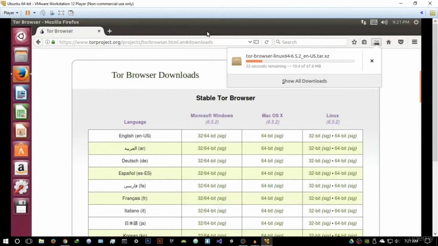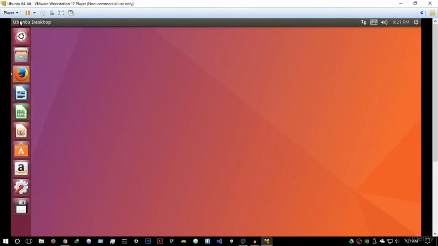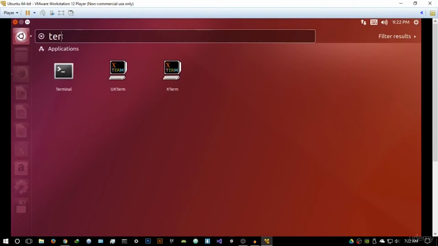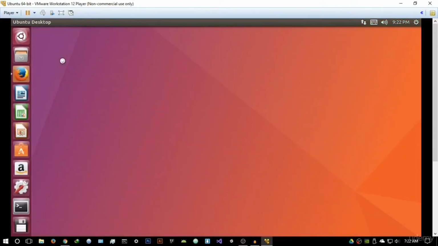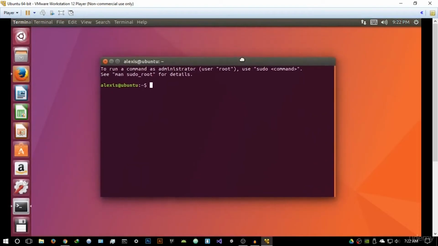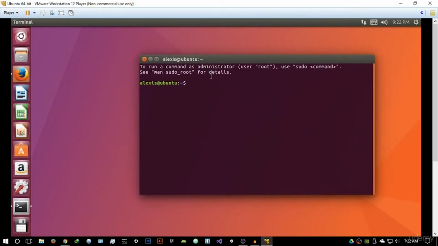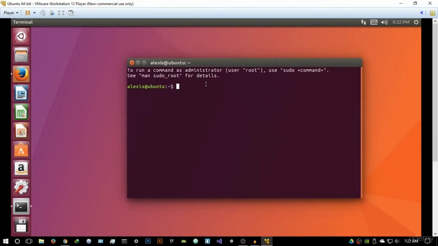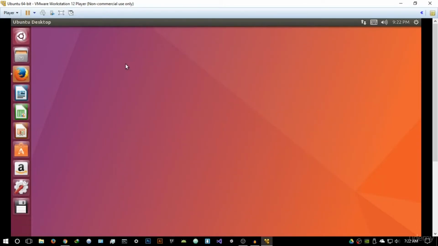So while it's downloading, let me show you a few other things that might come in handy. One of the tools that I'm going to be using in future videos to configure Ubuntu or any other Linux terminal for security, and to make the entire system run through the Tor proxy or the Tor connection, is the terminal. Don't be afraid by the terminal. We're not going to be doing anything complex. We're just going to be editing a few configuration files here and there. So that's basically the terminal, and that's about all the tools that you needed.